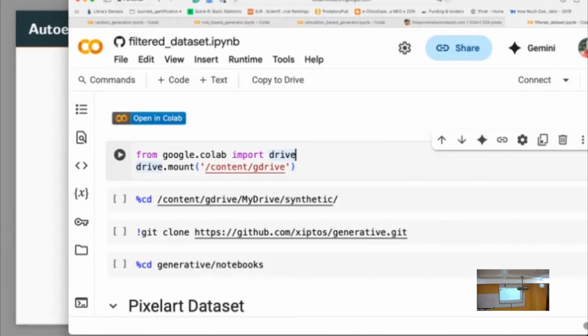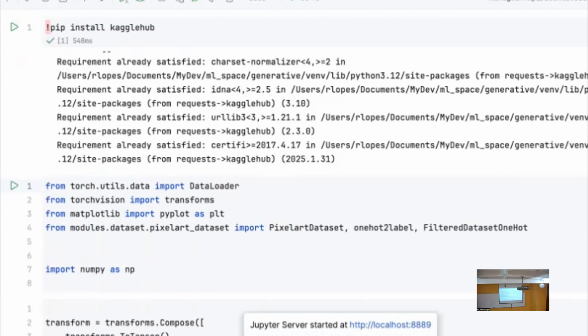I'm not sure if I'm going to follow this step by step with you. We need models, we need other libraries. And the way I'm doing it in Colab is to map my Google Drive. So we need to have a storage space, and so it is to connect the Colab to the Google Drive. In the Google Drive, you have to create this folder, synthetic. After you create synthetic in Google Drive, it should work well. To download it, you have to install Kaggle Hub, a library to access it.